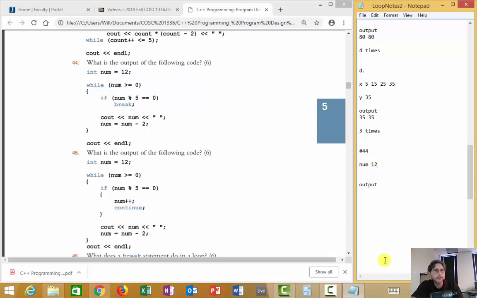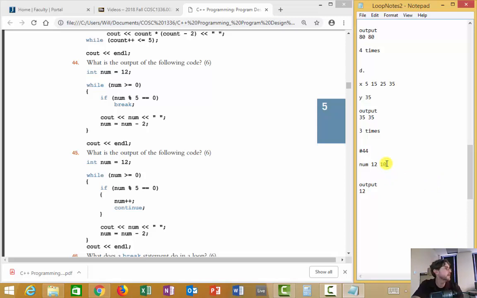So go inside, and then we have this if statement: if num mod 5 is equal to 0, break. 12 mod 5 is 2, right? So that's false. So we go on to the next statement and output num, which is 12 at this point, and then a space. And then it says num is equal to num minus 2.